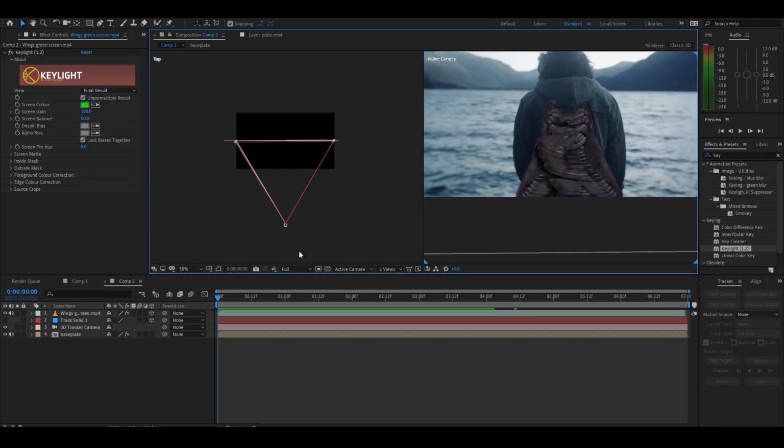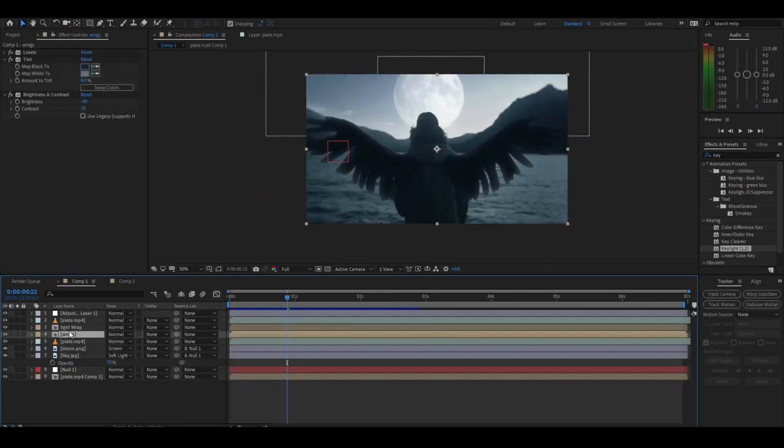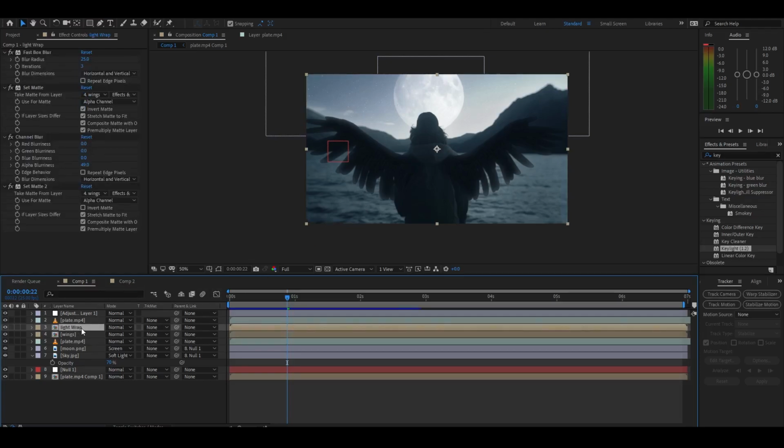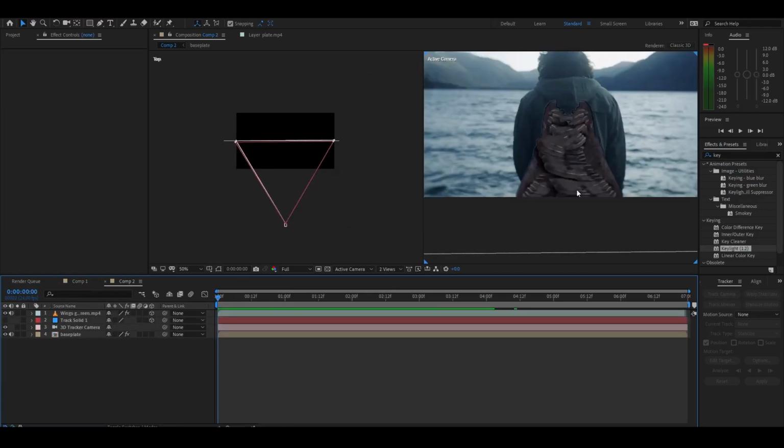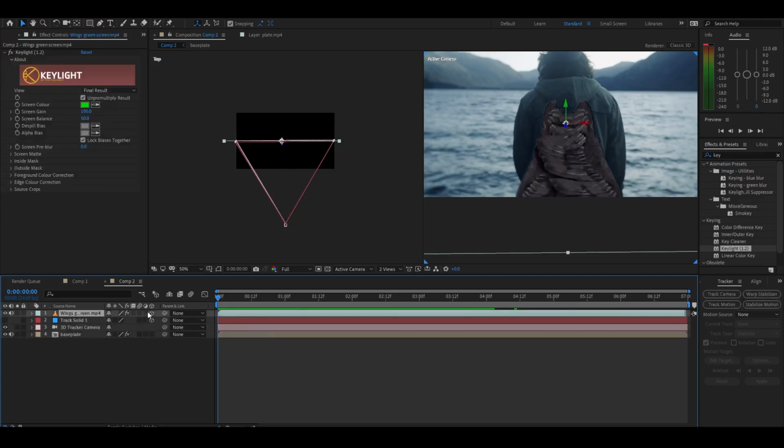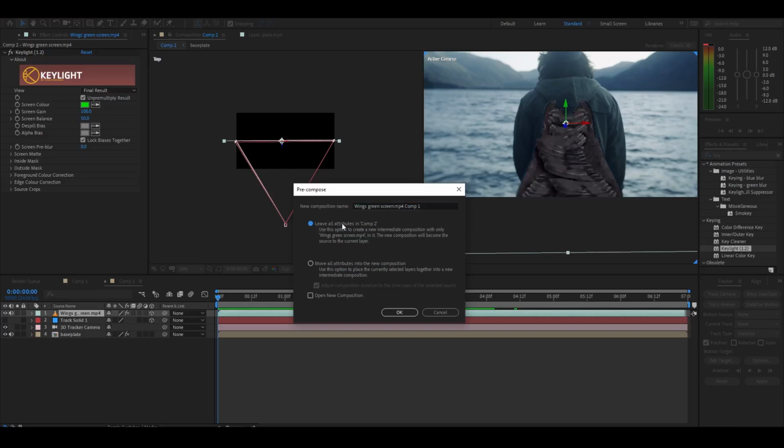And now we'll do one more thing actually. So over here you will see I had created it in a pre-composition, and after that what I did is I just did a simple thing called light wrap, as it gave it a bit of light look over here. So now what I have to do is I have to just go over here and change it with Control Shift C to pre-compose, to a new composition.